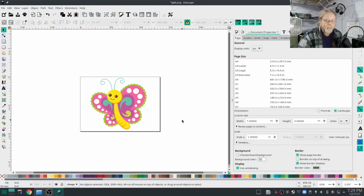You resize it down a little bit or quite a bit, whatever you need. You could introduce new errors. So size it the size you want it to be. Reason number 2 is most of the time when you're bringing an image in, it's going to be bigger than what you're going to be making for your embroidery file. And that's just extra work on your computer. If your image is really big, you go to trace bitmap, you might lock Inkscape up. So size it down to what you need it to be.